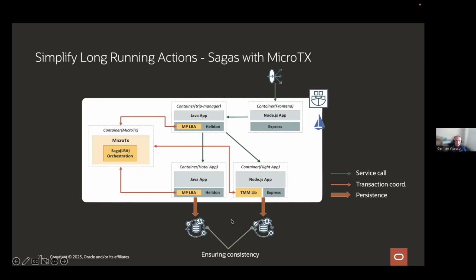So we created a library. With this, we're trying to help developers when consistency needs to be guaranteed across microservices. So we created this library called MicroTX, also called Transaction Manager for microservices. This is a completely free library that ensures several ways of data consistency across microservices. And as you're probably familiar with, sometimes it is a challenge to provide consistency in transactions when microservices are very different and maybe far away, right? Like in this case.